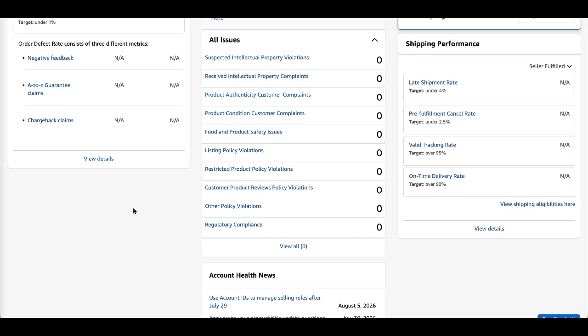Now comes the regulatory compliance. Regulatory compliance is something that is of a serious nature. Amazon wants you to fulfil things like Inform Consumers Act regulations. So these sorts of regulatory compliance, like verifying your account number, customer care number, address, come up here, and you should always be on top of them and resolve them. So we have now covered the complete account health segment, including the shipping performance, ODR, and today in this video the other violations.